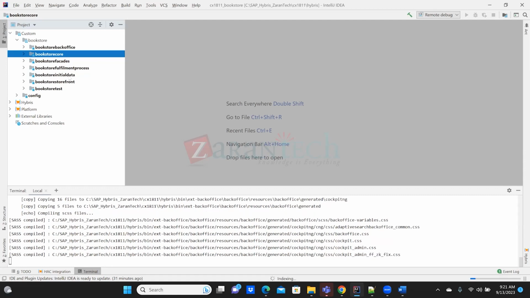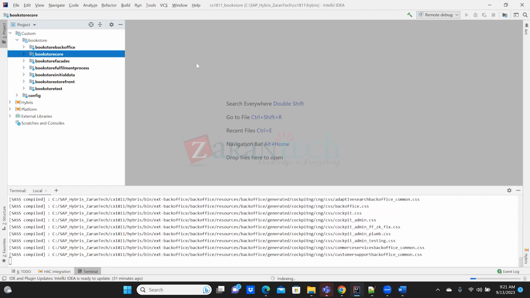For example, you created book model or rental model, and it has gone into bookstore core only. Tomorrow in this storefront, if you need this one, you would have to configure it, right? But since all model, DTO or POJO classes go into platform, there is no need for a dependency. It will automatically be picked up from there and imported. No need to make any entry in extensioninfo.xml. We maintain our dependencies in extensioninfo.xml, right?